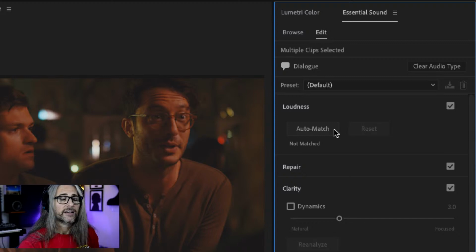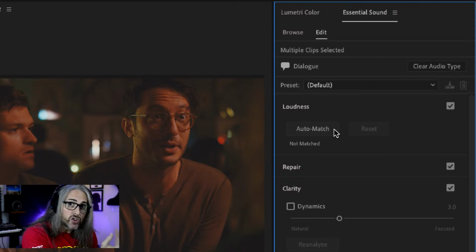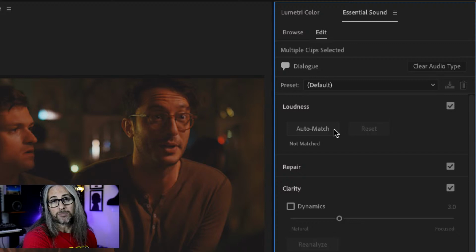That being said, it's very possible that when using auto match to make everything conform to -23 LUFS, A, some limiting may need to be applied, or B, because some dialogue was super, super low, out of the range of -23 LUFS, maybe averaging around -30, which is very, very quiet, in amplifying it you're also going to amplify all of that on-set noise, which just means that you're going to have to treat things individually anyway later on, okay?